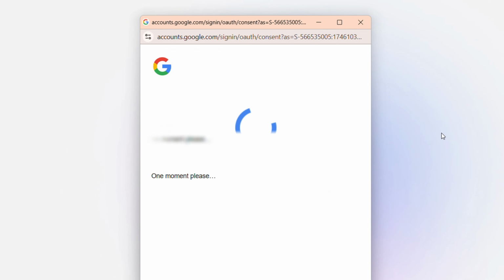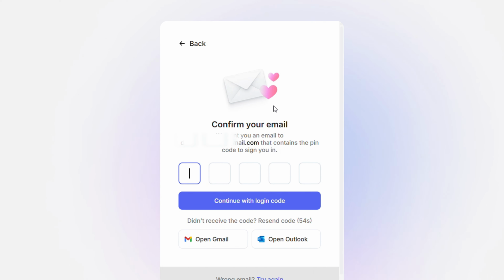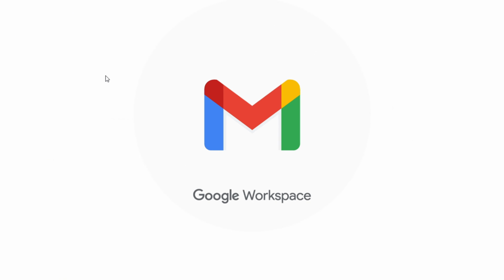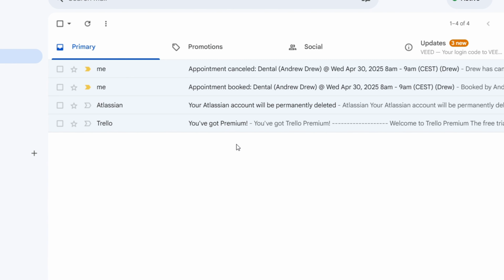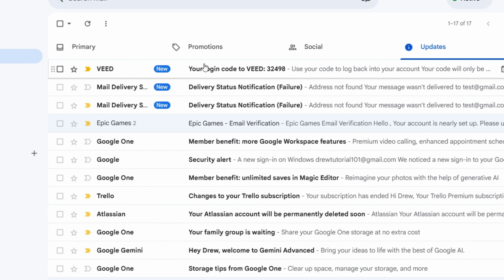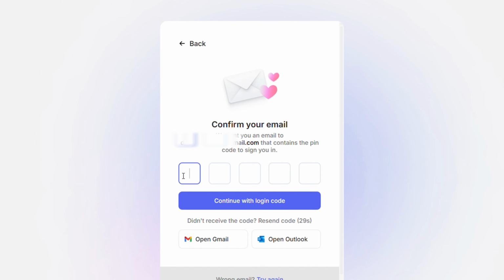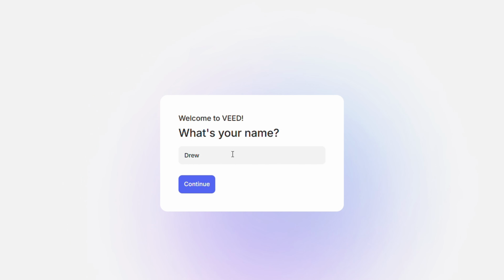and click continue. Here it's currently asking me to confirm my email, so I'm going to simply go to my email here real quick, and you will see that you receive a code. Now, in case you don't find that email under your inbox, you might want to check under updates, and you'll be able to find it. And as you can see here, I have the code here. So just simply copy that code and go back to the account and just press Control V to enter it. And it's going to take me right in.